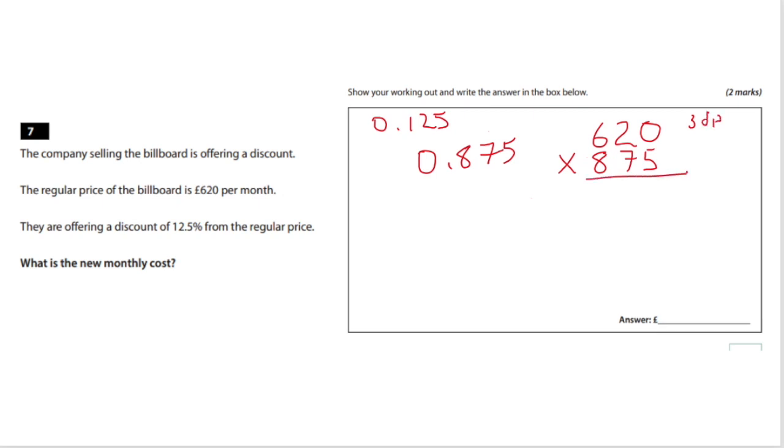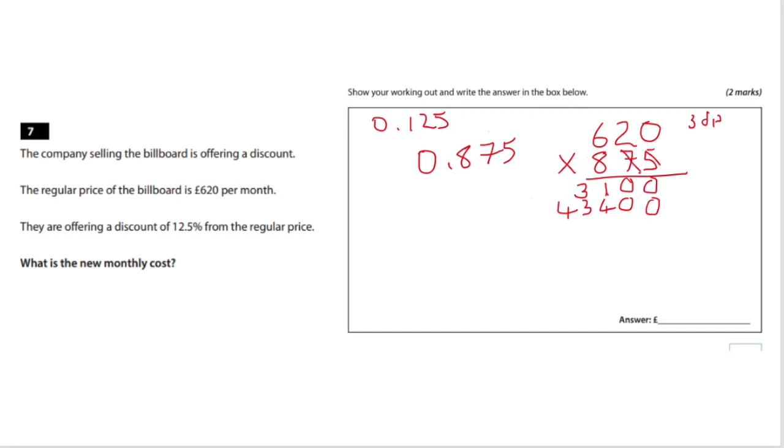Okay. 5 times 0 is 0. 2 times 5 is 10, so we'd have a 0 and a 1 there. 5 times 6 is 30, and we'd have 31. Okay, now we're going to go to the 7. I like to cross this out so I know I've done it. Put a 0 in. 7 times 0 is 0. 2 times 7 is 14. We've got a 1 there, a little tiny one. 6 times 7 is 42, 43.